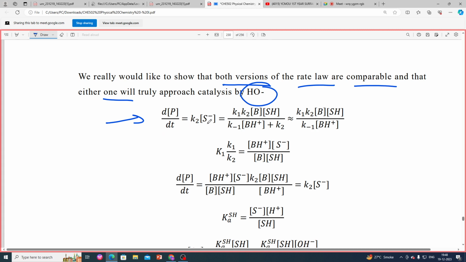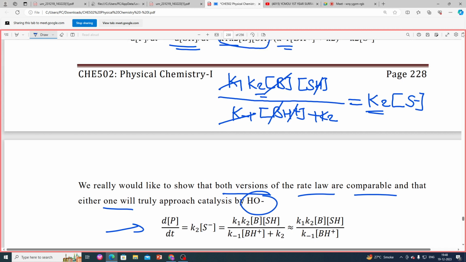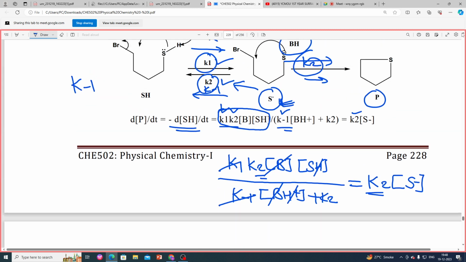ओके, सो एस माइनस का वैल्यू जो दिया है, तो एस माइनस का वैल्यू इज लाइक दिस. ओके, तो ये वैल्यू हमने आगे ही देखा. एस माइनस का वैल्यू क्या दिया है देखो, पहले वाली स्लाइड में, पहले वाले पेज में हमने देखा है, यहाँ पे देख. ओके, विच इज इक्वल टू K2 एस माइनस. ओके, इसका वैल्यू क्या है, तो ये पूरा इंटायर टर्म है, आगे दिया हुआ है.